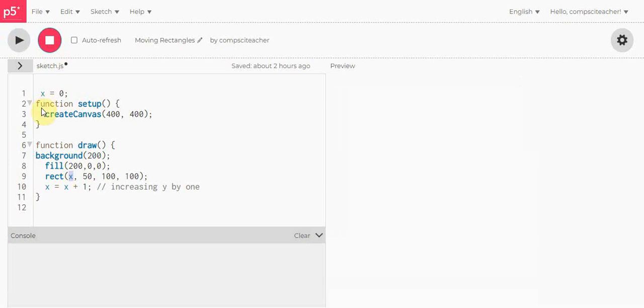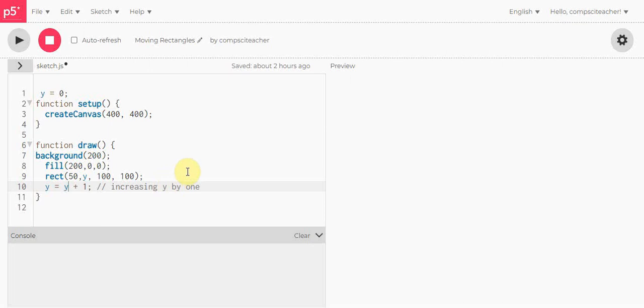Now, what if I stop it and I'm going to change and make this y equal to 0. I'm going to change this x here to 50. I'm going to make this equal to y. And I'm going to change the y value, and I'm going to increase it by 1 each time, so it looks like that. So take a second to think about it. What's it going to look like?